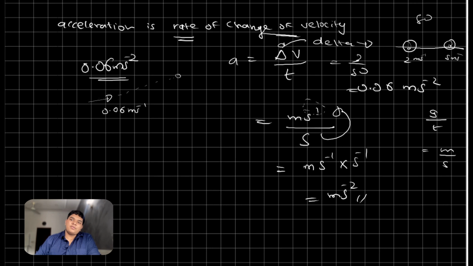So let's say at second 0, at time equals 0, it's 2 m s^-1. 2 seconds after it travels, it's no longer 2 m s^-1, it's 2.12 m s^-1. Why? Because it is increased by 0.06 m s^-1 each second. So that is what acceleration means. It's the rate of change of velocity, and I've shown you an example as to how it can be shown mathematically. Yeah, so let's look at the next learning objective.